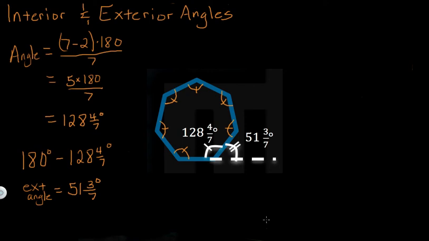All right, and so that is each of the exterior angles. So not just the one I've drawn here, but each exterior angle of this regular heptagon is going to be equal to that 51 and 3/7 of a degree. So if you can imagine, again, we can construct some lines going out here. And so each of these would be that 51 and 3/7 of a degree. The double hash mark here means that these angles are all equal to each other, but they are different than the interior angles, which each have a single dash.